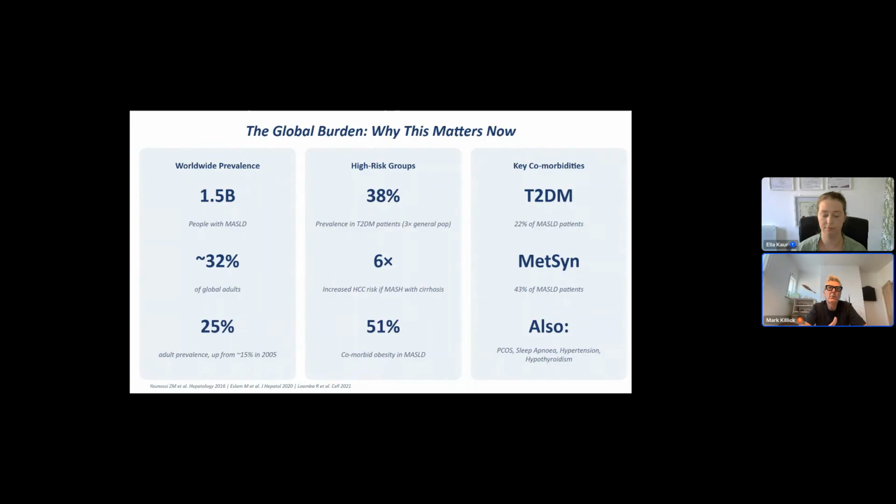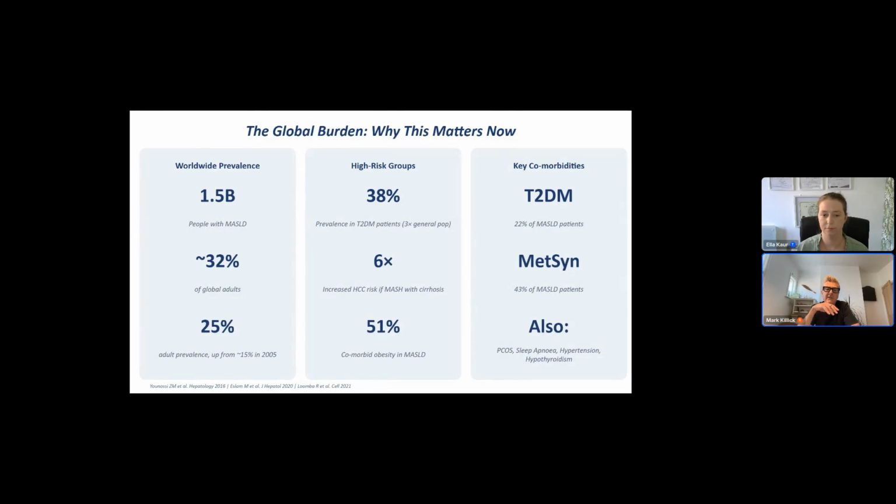We want to be assessing things like insulin, looking at triglycerides, looking for metabolic syndrome, because these are all very important as far as this condition's concerned. So this new reframing means that we can deal with this in a correct way. When you explain to a client that their liver condition has a metabolic cause, that it's driven by insulin and carbohydrate metabolism, but not by some mysterious process or moral failing, the therapeutic conversations change completely. So that's the gift of this new name.